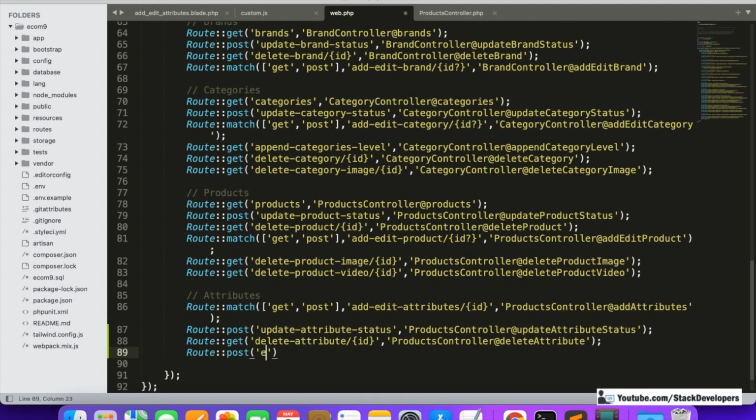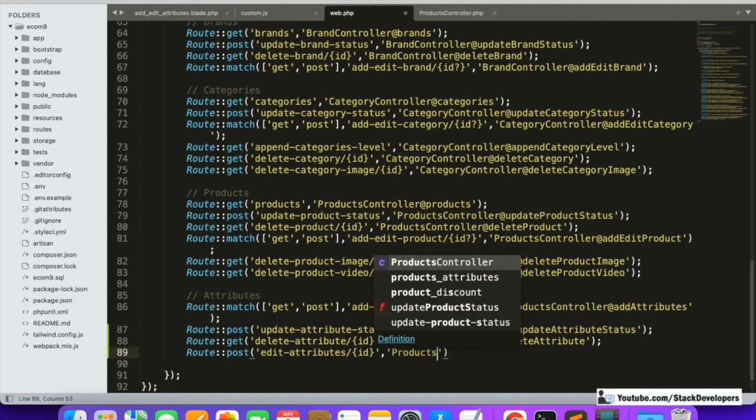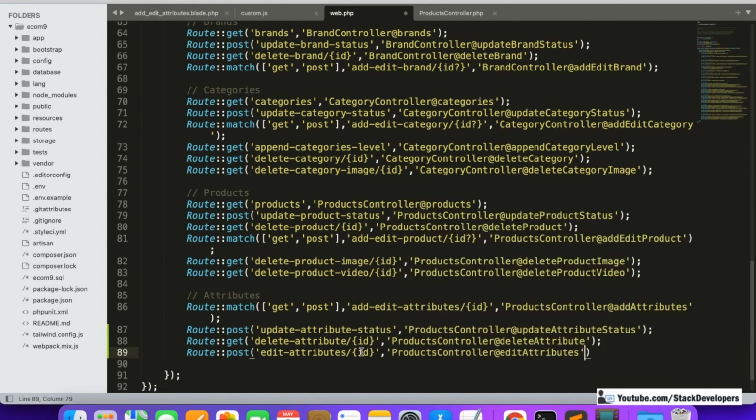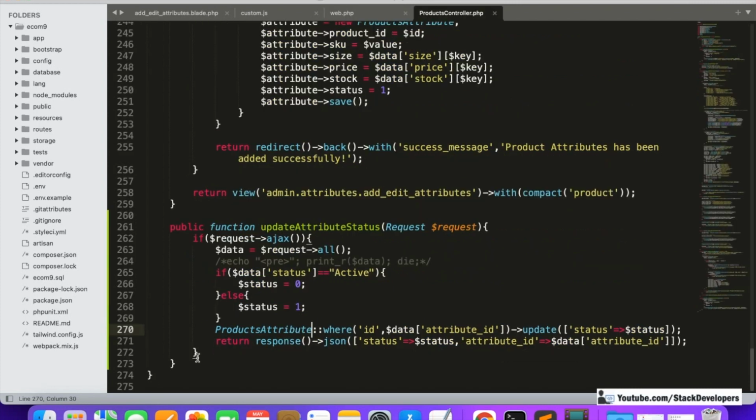In post method I'm going to add edit attributes, after that the mandatory attribute ID. Here we are going to add the ProductsController, and we will pass the edit attributes function, which we are going to create in the ProductsController.